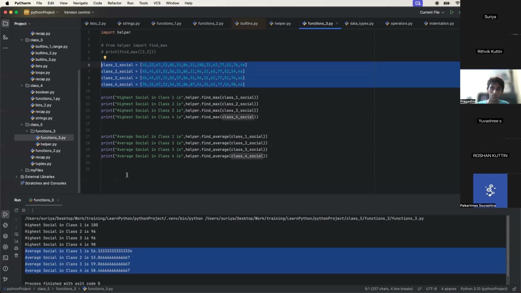We can keep average in one file. What if 500 files in one project, in the project we need average, we need maximum, the same function.